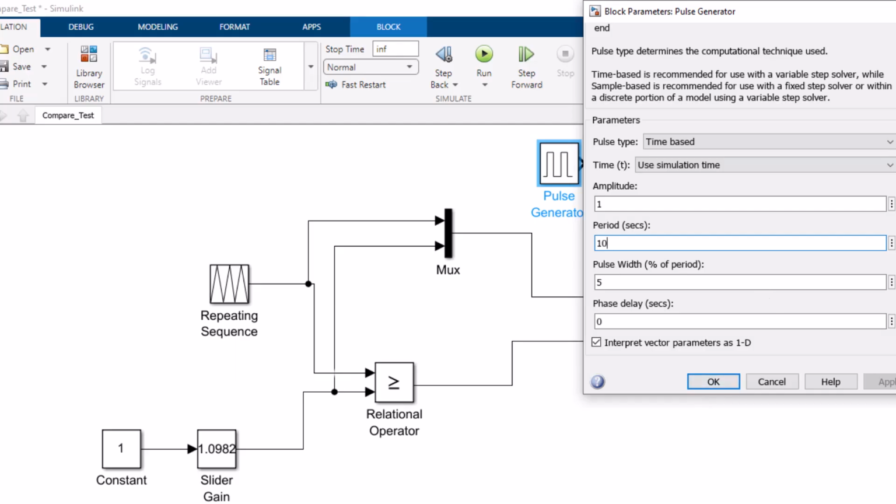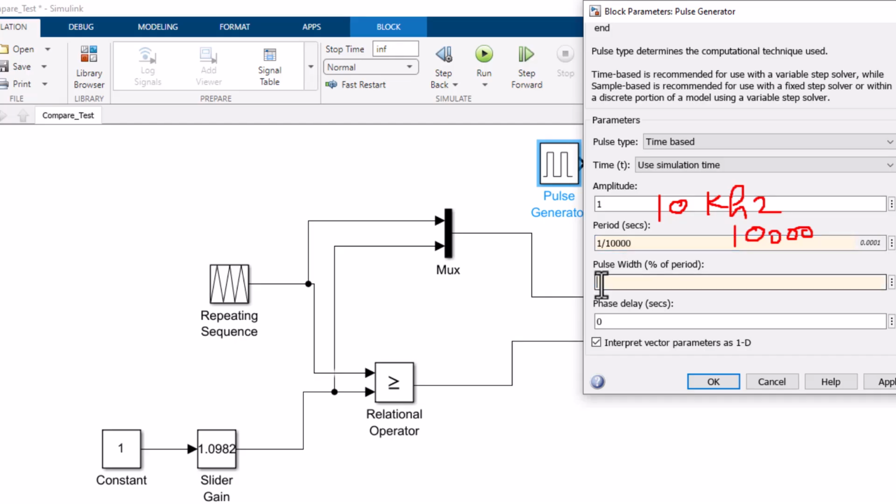For example, if I am using a 10 kilohertz switching frequency, it is actually 10,000 hertz. I have to give the period here in terms of frequency, so I have to type 1 by 10,000, because period and frequency are reciprocal to each other. This is the way we give the pulses.